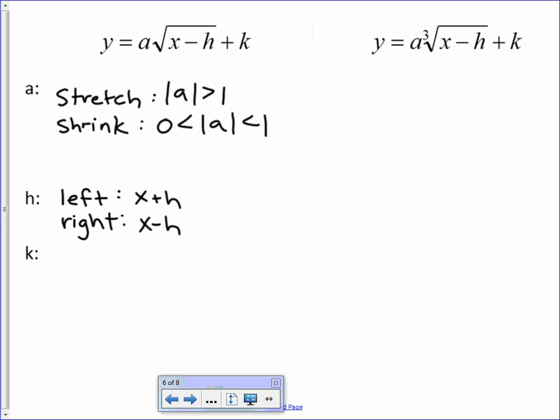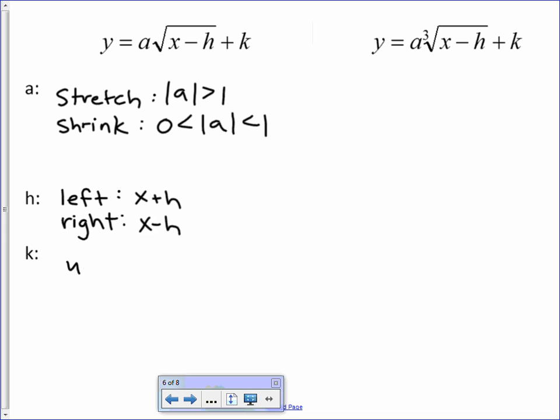And you'll always know the number that's H if it's underneath the radical. So when you look up here, you have to pay careful attention to where the radical ends. Numbers that are underneath the radical with X are H's, and numbers that are outside are K. So can you tell us what K does?